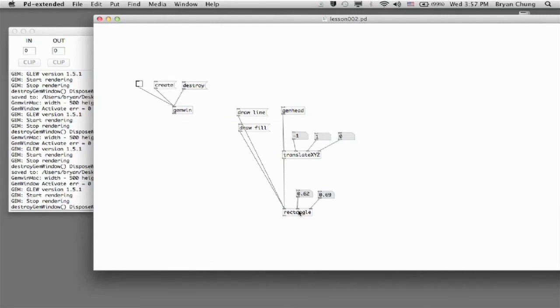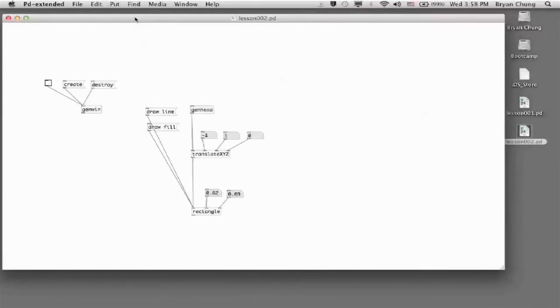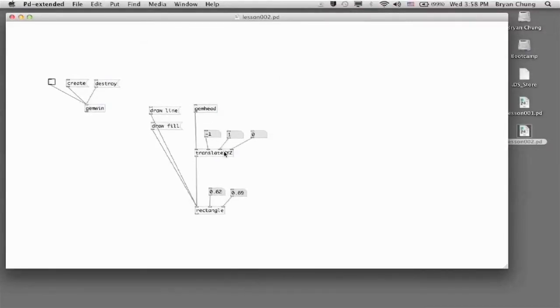And with the rectangle object, we introduce the use of numbers to change the size, the width and the height, and also the way it's rendered, with just the outline or with the center color. And also the last object, translateXYZ, which tries to relocate or move the objects in the graphical space in different directions: horizontal, vertical, and in the direction of the depth. So after that, we'll move on with more transformations other than translateXYZ to work on the graphical presentation.